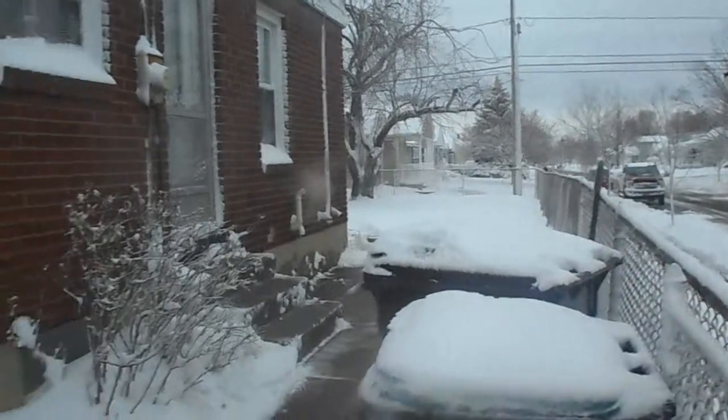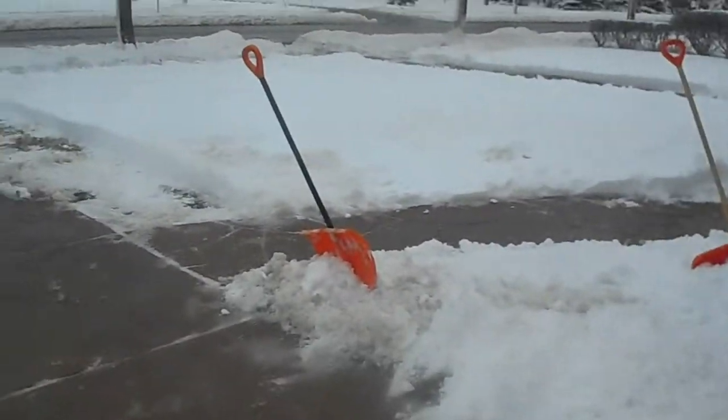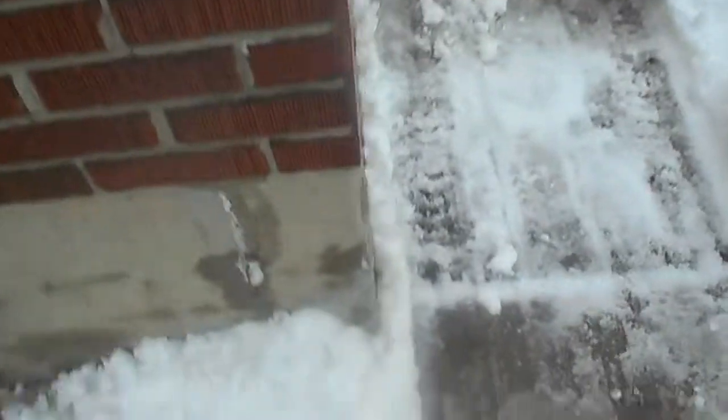I'm going to go back through his driveway too. He didn't do it that well, although it's fine for him, and I gotta redo some little minor things. This is fine back here, clear the snow off the steps. Then clean up this edge along here, get that pile and plow it back there like we usually do. I didn't clear that as I went down with the snow blower.